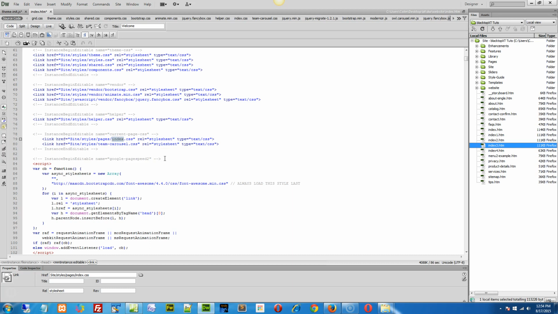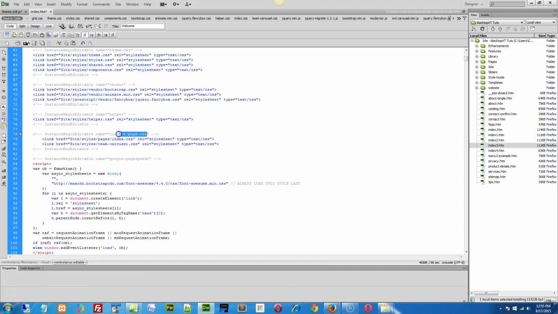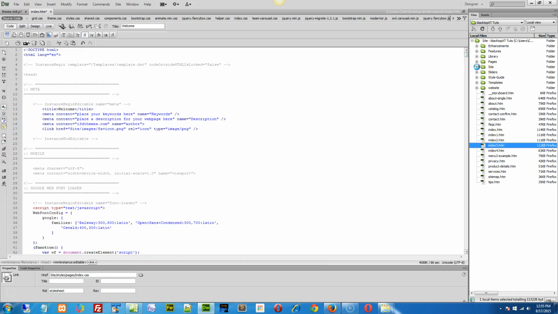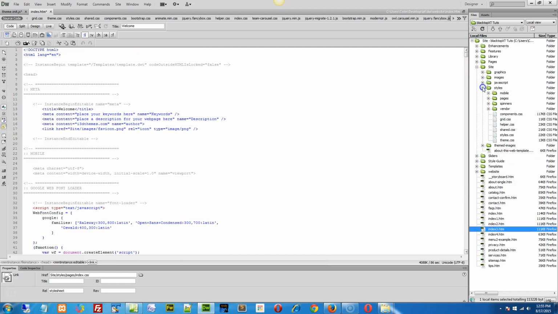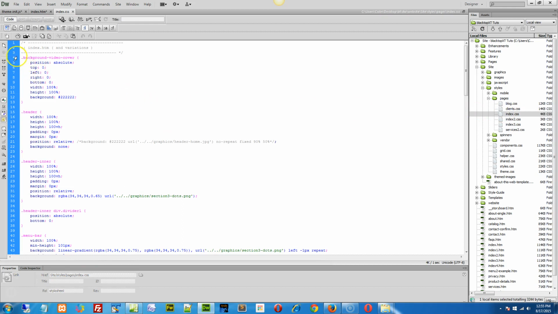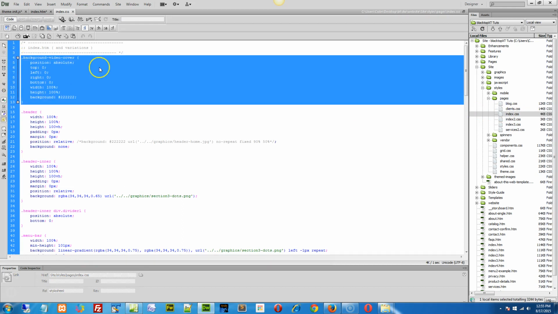So if any confusion, our apologies, but this is why we ask you to take a look at the actual current page CSS and just say, okay, so we're actually loading in the site styles pages index.css, and this is where the style for the background video cover is also loaded in. So we can go right into the site styles and pages, and there's the index right there, index.css. We'll open that up. The very first thing we happen to see in here is the background video cover.